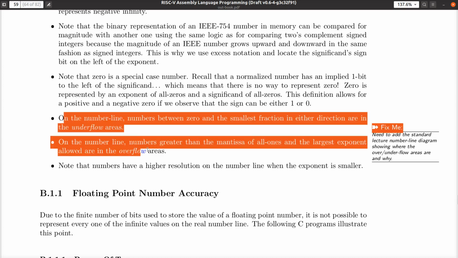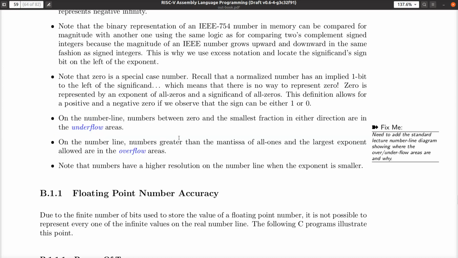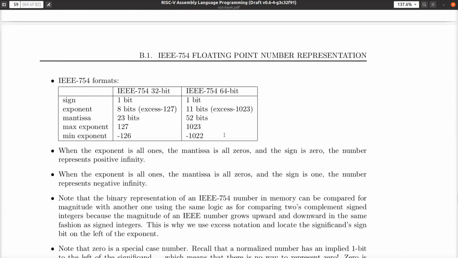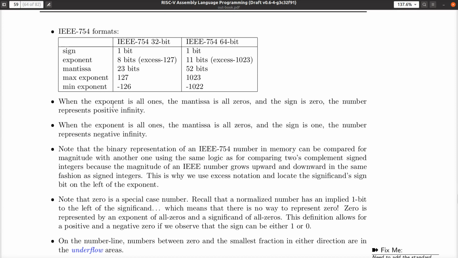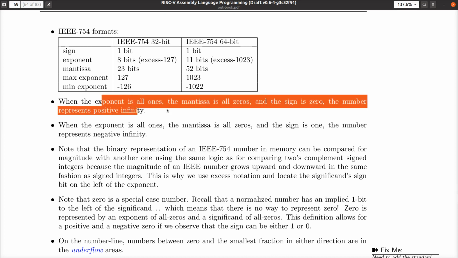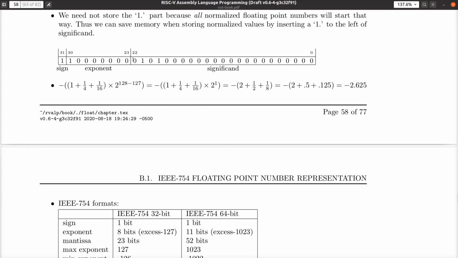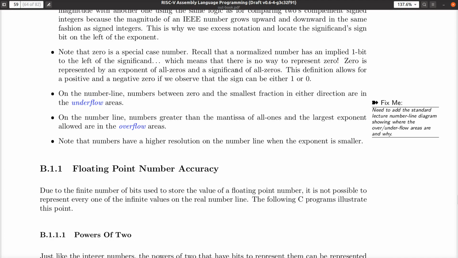You have this notion of underflow areas and overflow areas, and by that it simply means as the numbers get too big, as the exponent gets bigger and bigger and bigger, if this exponent becomes all ones, as it gets gigantic, it gets closer and closer to the representation of positive infinity, all right? So once you've hit a value where you got the maximum exponent, you can just set all this stuff to 0 and just say, I've gotten so large I can't represent it anymore, so I'm going to just converge on infinity, all right?